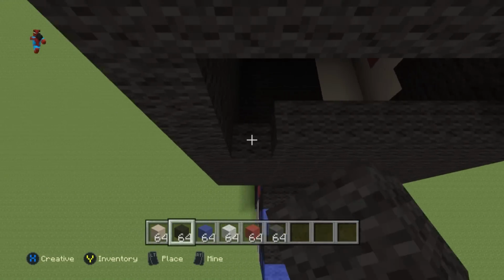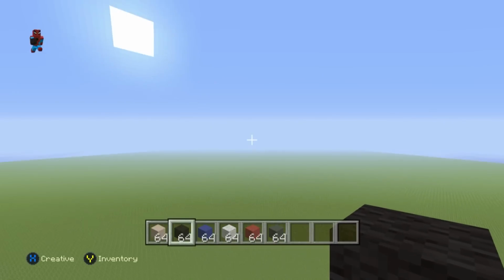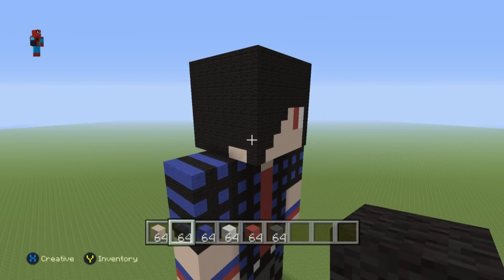So we've just about finished filling in the head, guys. We've just got one more row left, and what you want to end up with should look exactly like this. As you can see, that is the base head complete. All we have to do now, like I keep telling you guys, is the headphones.